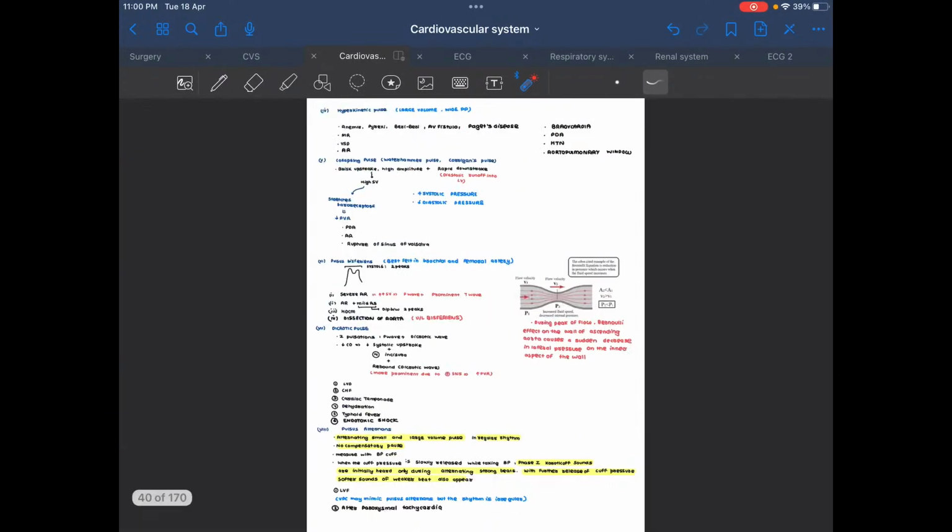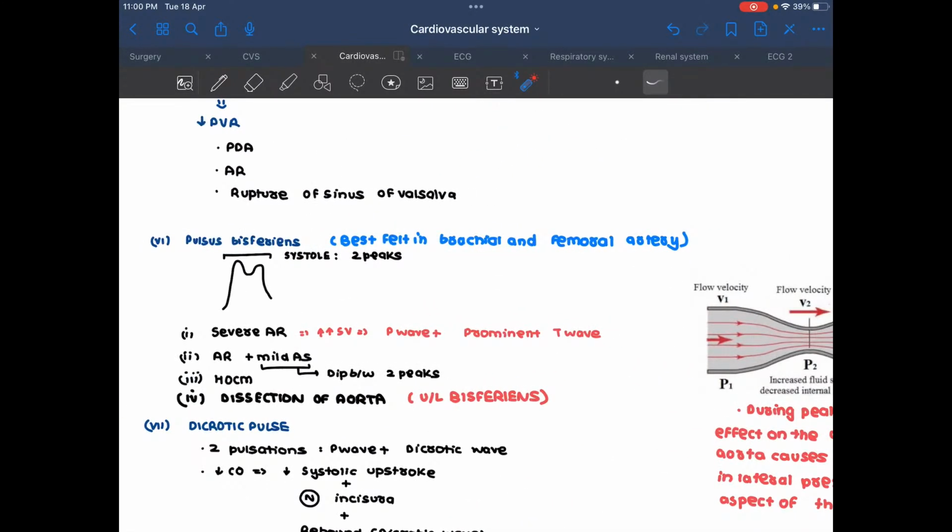Now when I'm talking about bisferiens pulses, there can be two scenarios. We get a percussion wave, and due to some reason we are seeing a prominent recoil, or a prominent tidal wave. One example would be severe aortic regurgitation, in which aortic recoil is increased. In that case the percussion wave is going to be very strong because stroke volume is higher. Why? Because end diastolic volume is higher, because we have severe aortic incompetence. All the blood you eject into the aorta is flowing back into the ventricle. The ventricle is overfilling, and when it contracts, due to the Frank-Starling mechanism, it generates more stroke volume and more pressure, so the percussion wave is greater and the recoil is also greater. So obviously we are going to see bisferiens pulse in case of severe AR.